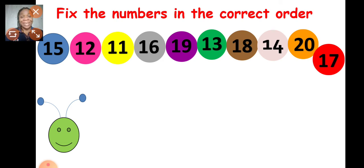Yes, you can still see me. I know many of you say you want to see my face, so I'm still there. Okay, now it's time for us to fix our numbers in the correct order. Are your materials ready? Yes, your numbers from 11 to 20. Okay, so when I call out a particular number, you pick it out and fix it right down, right in front of you. Okay, great job.